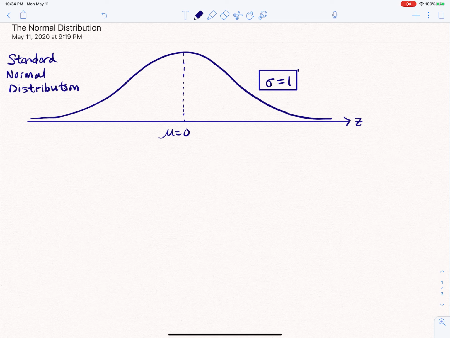to applications. So the standard normal distribution, which is usually denoted with the letter z, so we call z the standard normal random variable. It has a mean of 0 and a standard deviation of 1. So that means that there's basically a double meaning here, meaning that a value of z equals 1, for example, is 1 standard deviation above the mean.